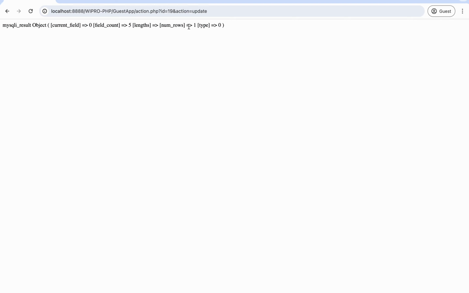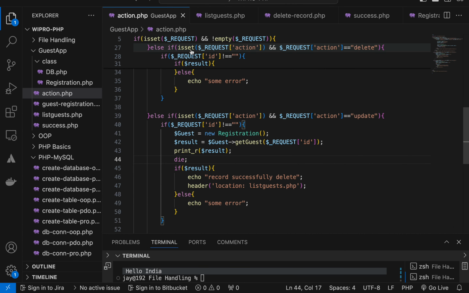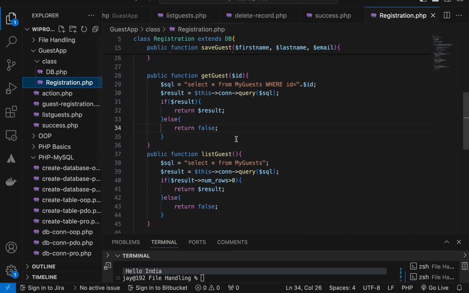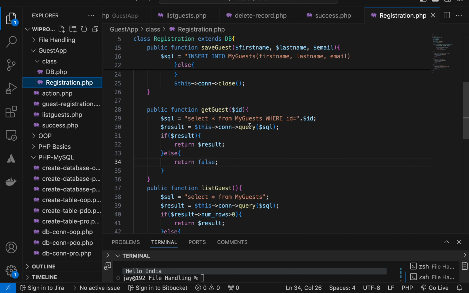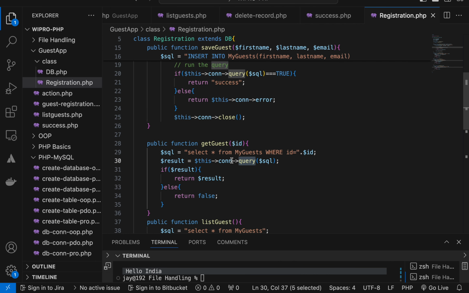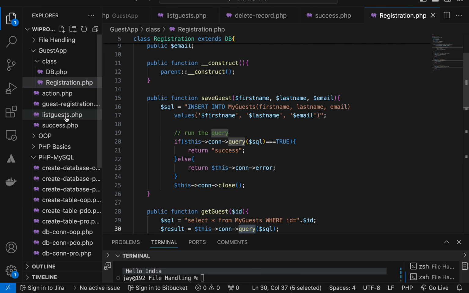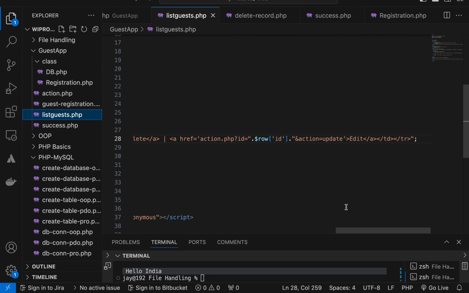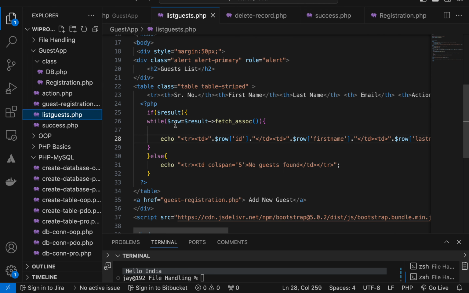Multiple rows we are getting, na, but here one row. So we are running the query. One way is that I have to iterate and fetch assoc, like we did here in list guest. I can just fetch assoc, right?